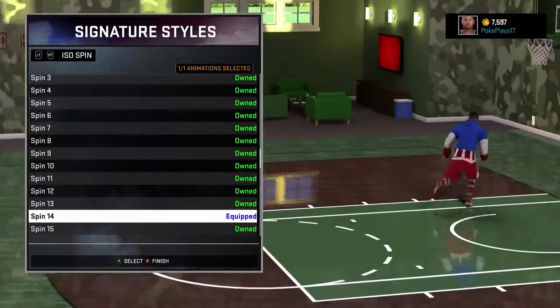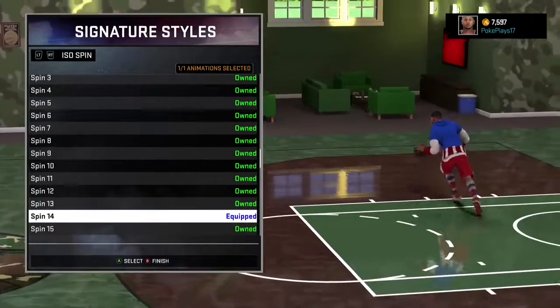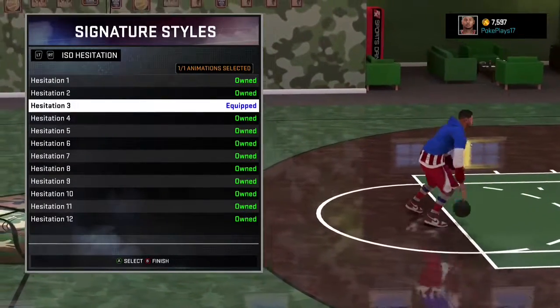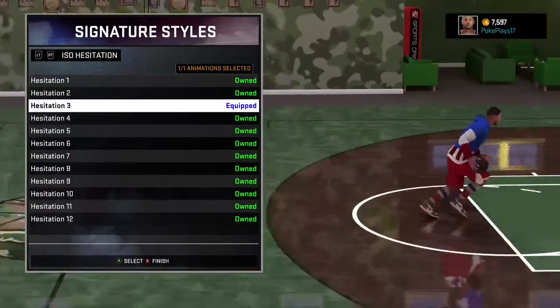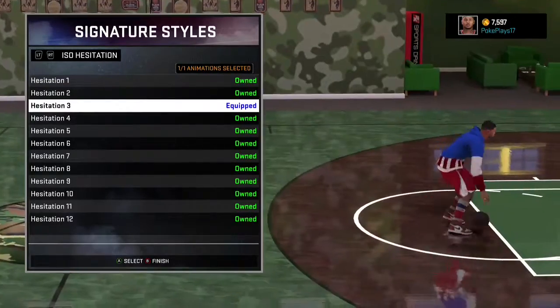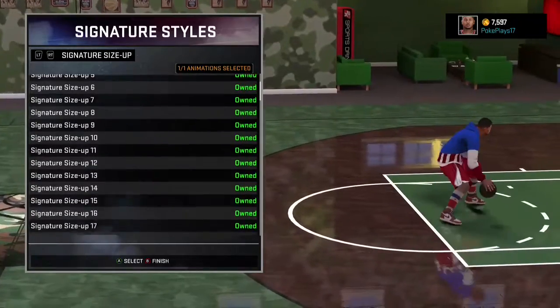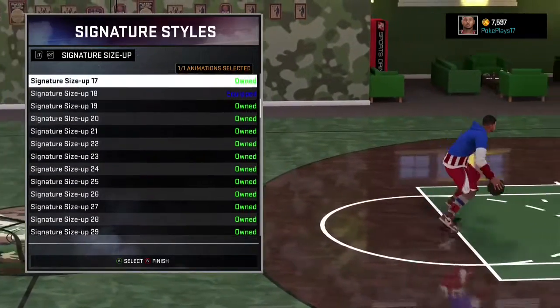Spin 14, quickest spin in the game. Hesitation 3, that's that step back move that you guys see me do in the videos. Best hesitation move. I've had it all game. And my signature size up is 18. Right here. I like using this move sometimes.